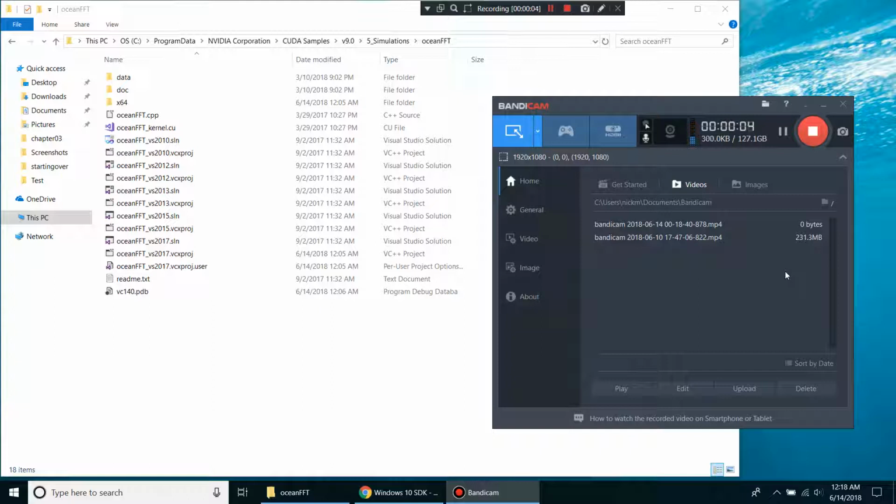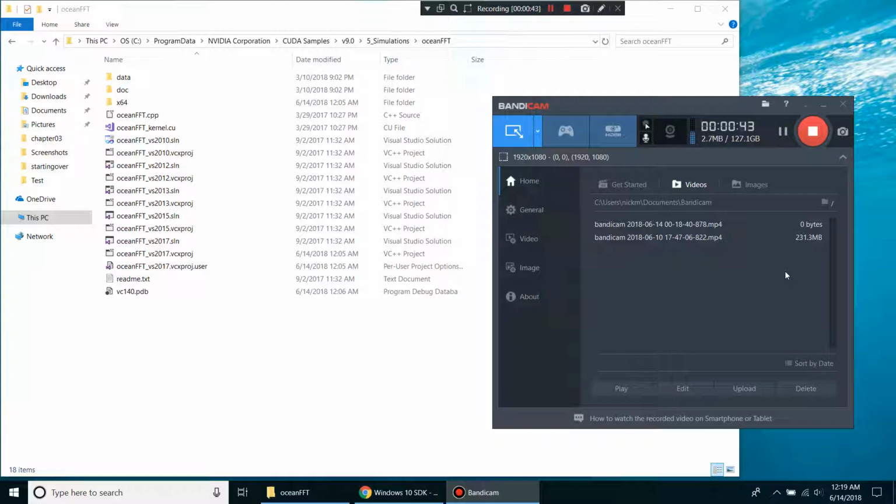My goal is to show you how to successfully run the CUDA Toolkit samples that come when you download the CUDA Toolkit. In this case, I'm running the CUDA Toolkit 9 samples. I'm not sure if, by the time you see this video, there are later versions or what have you. But as always, I had some problems running the samples when I first downloaded CUDA Toolkit, so I'm here to help the masses figure out how to do it.